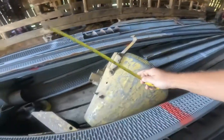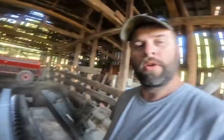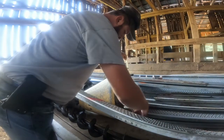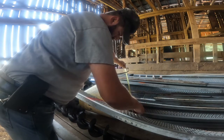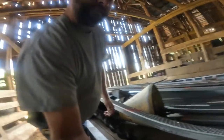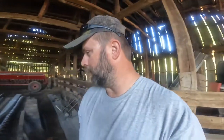So what I'm doing is this is the distributor here that was in the top of the bin. And I need to measure how wide this span was, so I know how big a tire to try to find. So that's what I'm doing here. Roughly 2 feet or so, so we can use that number.